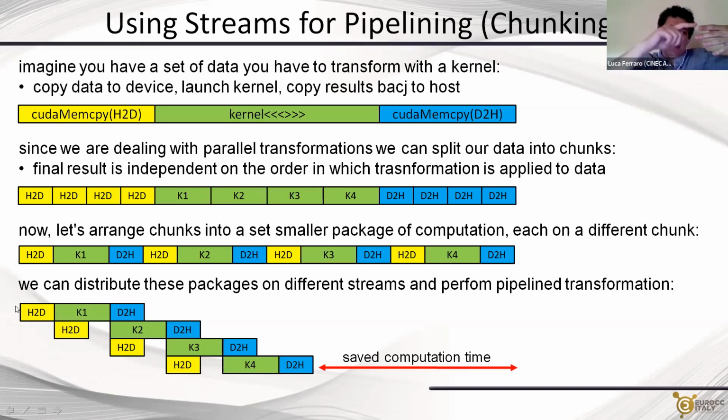Imagine the stream ordered along the y axis, okay? You will see that a data movement will take place on stream 1, and until the bus is busy, no other host to device data movement can take place because the bus is busy. So as soon as stream 1 ends its host to device transfer and begins to run the kernel on the device, the bus is free.